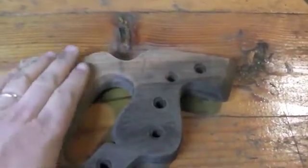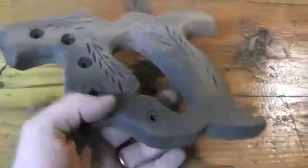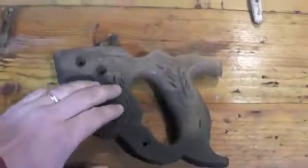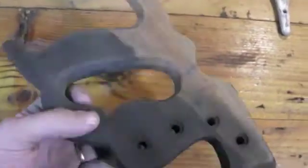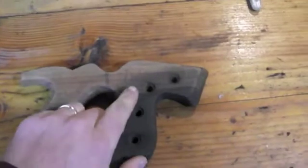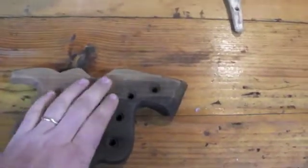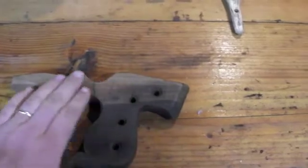I'm just going to use some paint thinner to go ahead and clean up all the dust and everything on there before I do any treatment to the wood itself. At this point, we have the handle cleaned up. We've used a little bit of paint thinner to remove any dust and particles left behind on it. I'm going to show that right here, there's actually someone's carved their initials. I happen to know where the saw came from, and because of that, I'm going to leave those initials there.